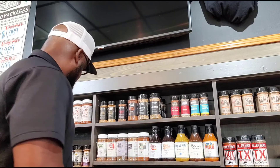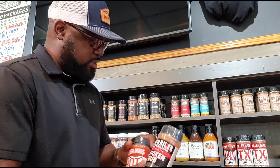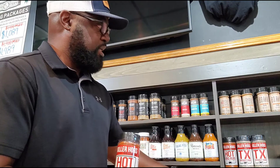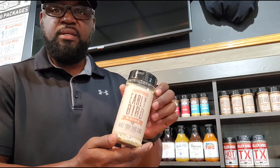I don't have a definitive answer, to be honest with you. The same goes for sauces — we'll go through all the sauces next time. There's nothing bad about any of these selections: Heath Riles, Killer Hogs, Meat Church — I haven't tried them all personally, but I plan to, and that's the only way to find out what you like. We also have Thunderbirds here, which is for chicken. There are a lot of choices out there — just get out and don't be afraid to experiment. If you try something and don't end up using it, that's the only way to eliminate what you don't like.